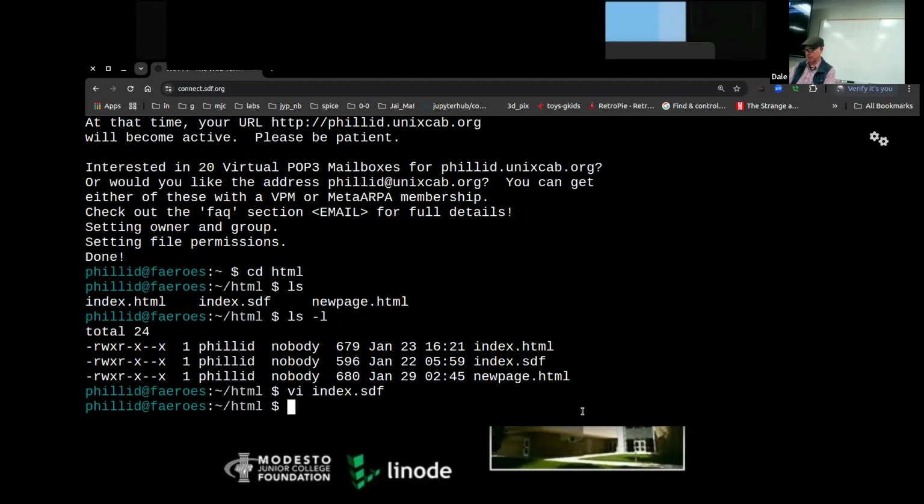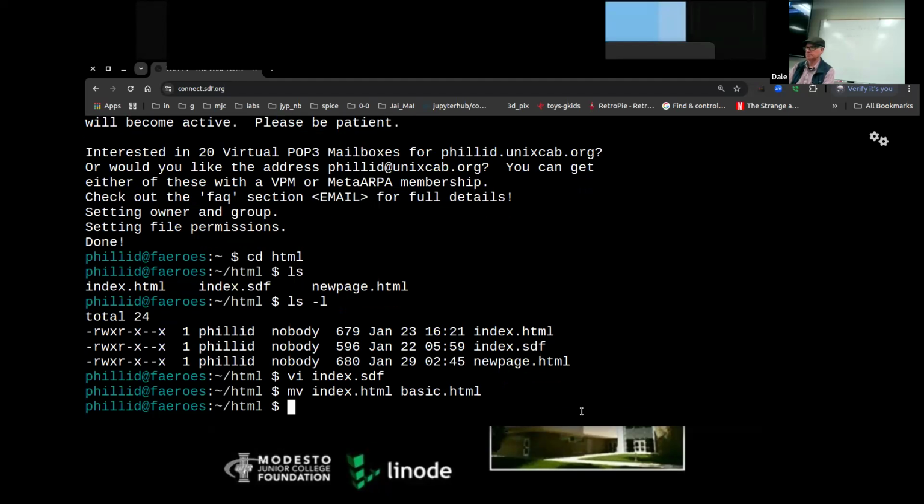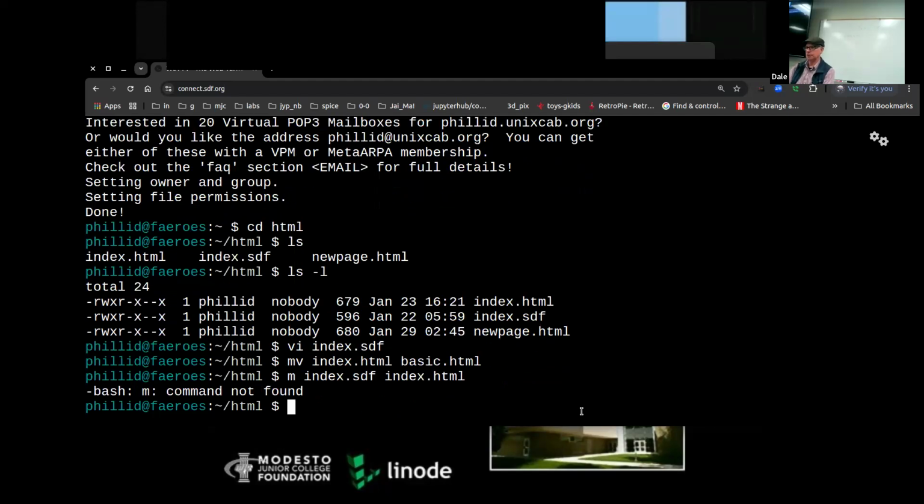So I'm going to move index.html, this is mine, to basic.html, and then move index.sdf to index.html.